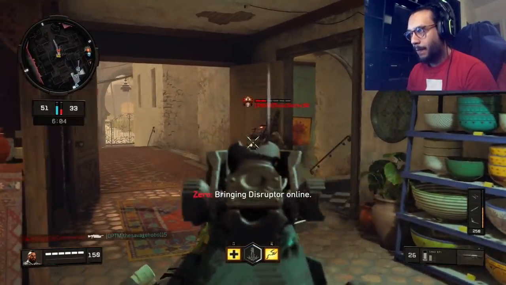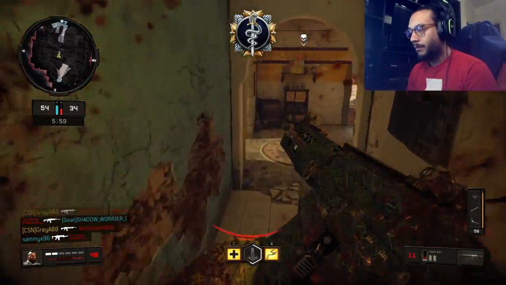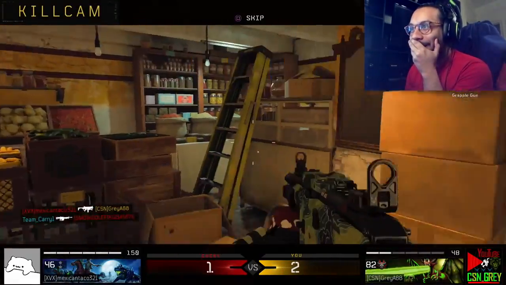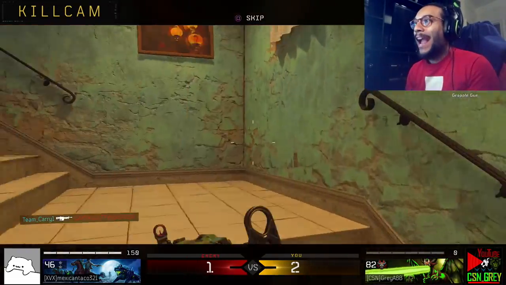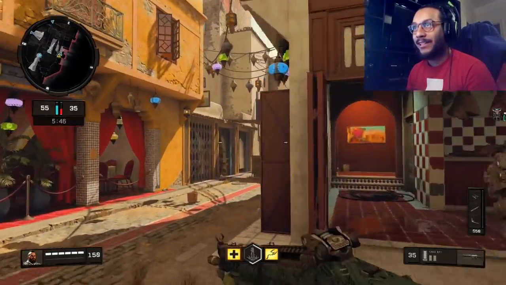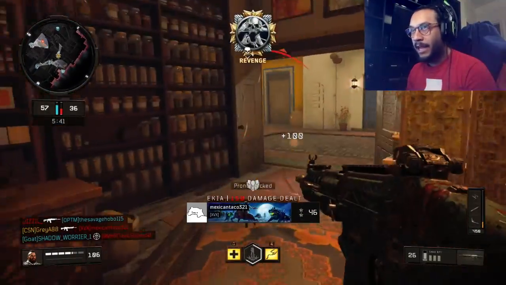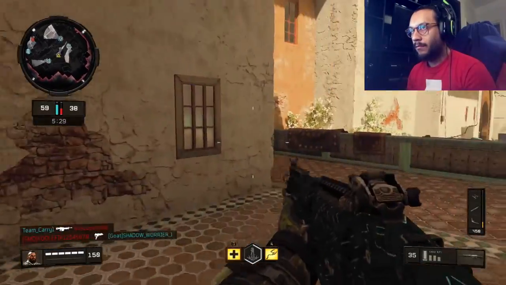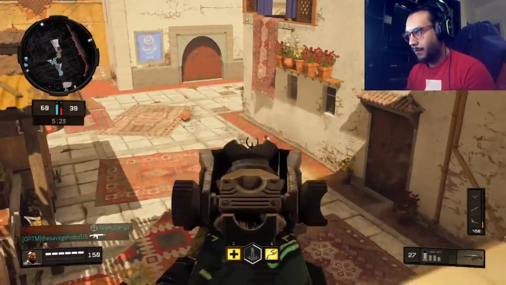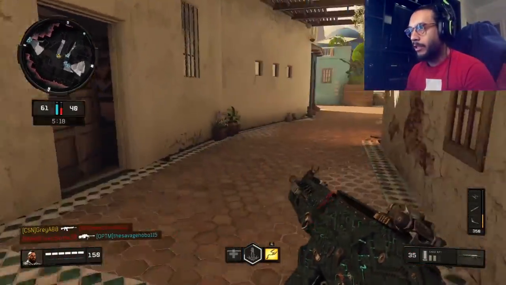Bringing disruptor online. Jesus. Why would you turn around there? What the hell? What a random ass move, brother. All right, paid off for you though. Hey, listen, luck over skills any day. Luck over skills. Dumbass, kill me there. My teammate almost got me. Freaking played me there. Let's go around.